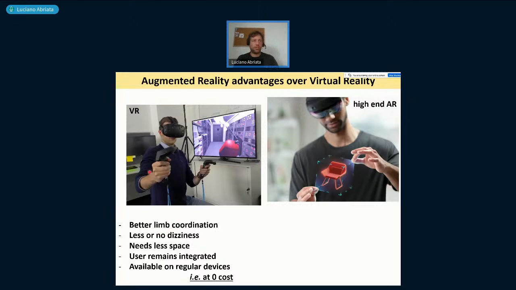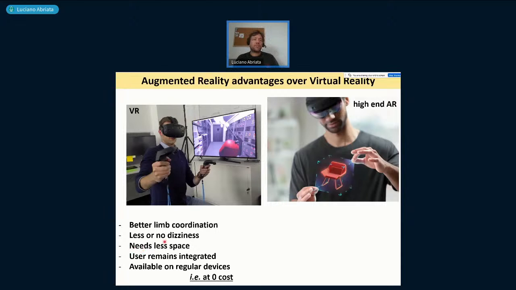Here, you don't see your real hands. You only see a representation of the controller. So it has some lines, something like this, like what you see here. This is one of the hands of the person. Then in VR, after some time, you start to get sick because you lose total track of the reality, and so it can be problematic. In augmented reality, this is much less, because you see the real world around you.